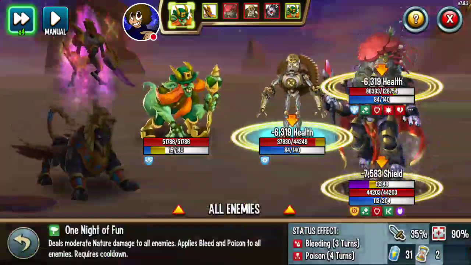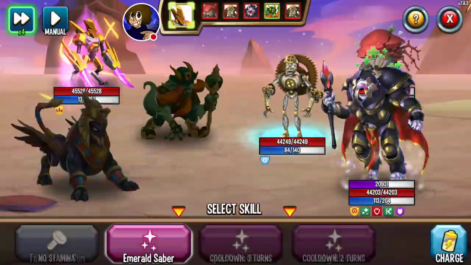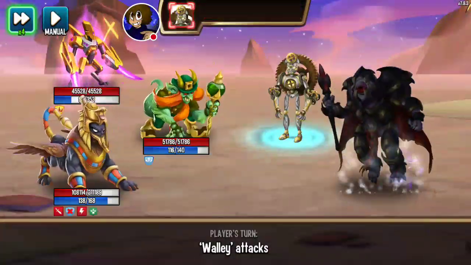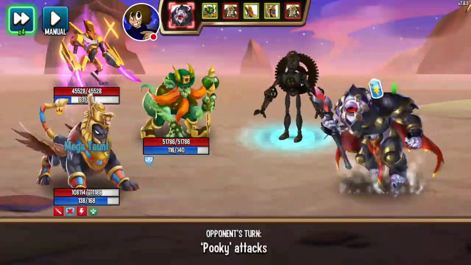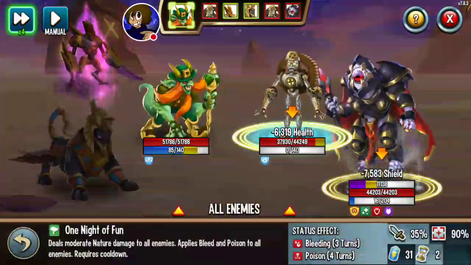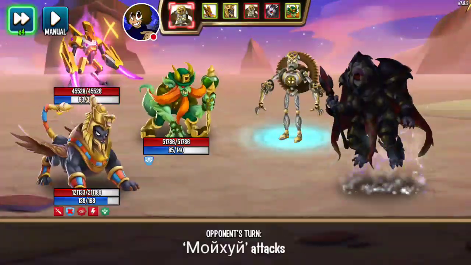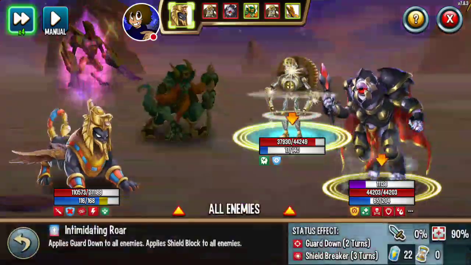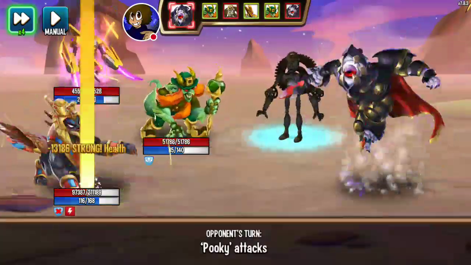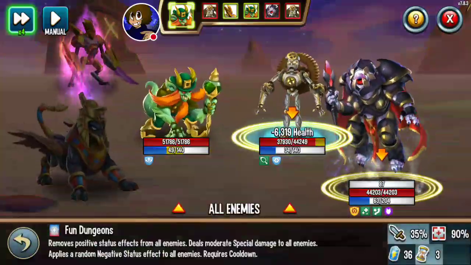They currently have the damage mirror up. I'm gonna go for the recharge. And then I'll go for the saber. Cooldown's activated, that's fine. I didn't do the whatchamacallit. I should have done that. I'll do the remove positive effects. Yeah.